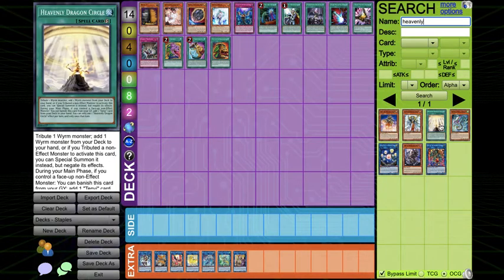Well, then you're in a really unfortunate position because they just beat your hand trap. Oftentimes, pretty much all the top tier decks, all the modern decks, are going to be able to play through at least one hand trap very easily. Now, this is just a very isolated example of Sword Soul in particular.